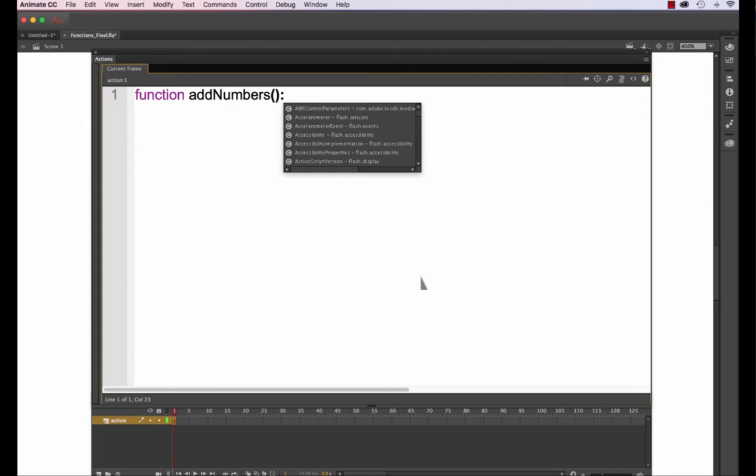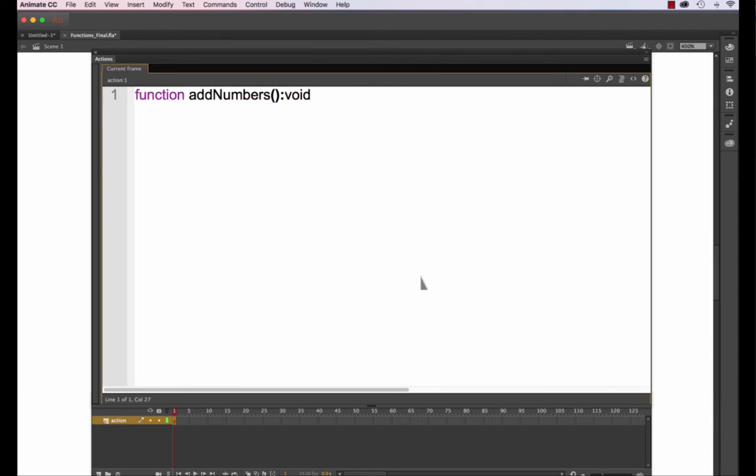So we type a colon, which I already did, and then we're going to type void. This data type starts with a lowercase letter. This is one of the few data types that does start with a lowercase letter. So go to the next line and type an open curly brace. Make sure you put it down to the next line. And then I'm going to put in a closed curly brace.